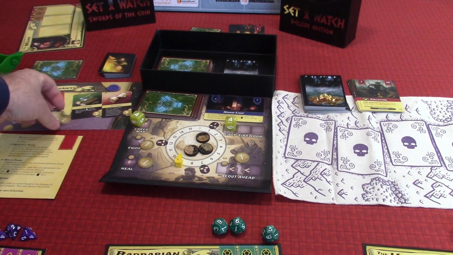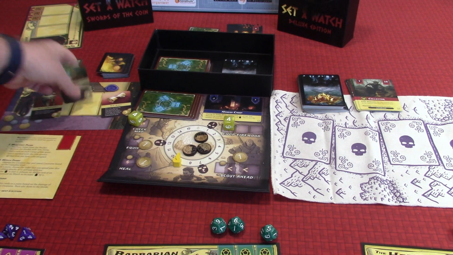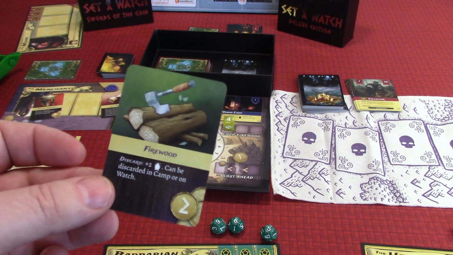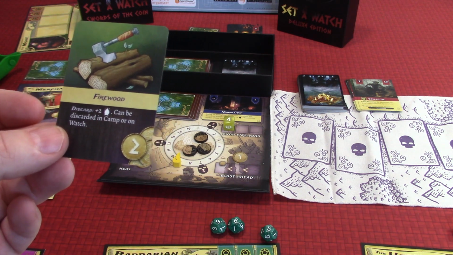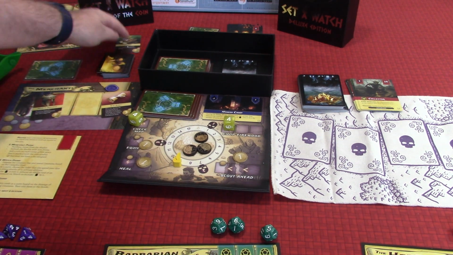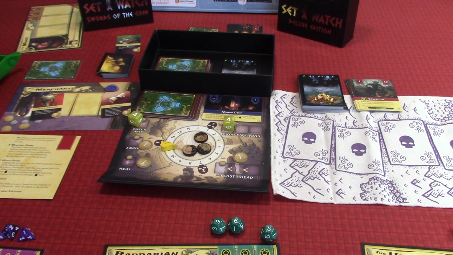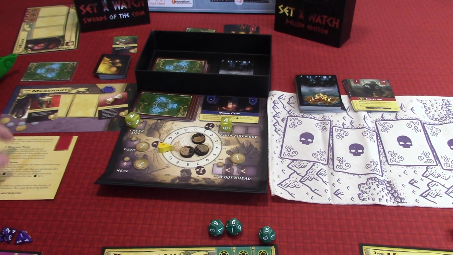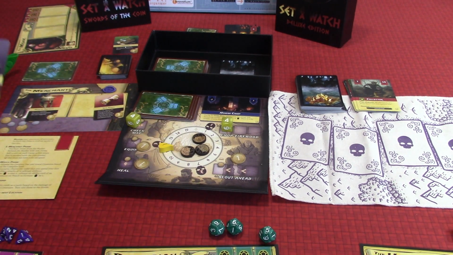We're going to take these 2 coins that we've accumulated in the market, and this is just going to go away, but we're going to do this one. Discard to get +2 fire, can be discarded in the camp or on watch. We're going to do it right now. Might as well. It's going to go up to 11. Boom. Okay, and then we're going to refresh the market, so we draw a card and put it out there. We know that it's the Staff of the Orcs.